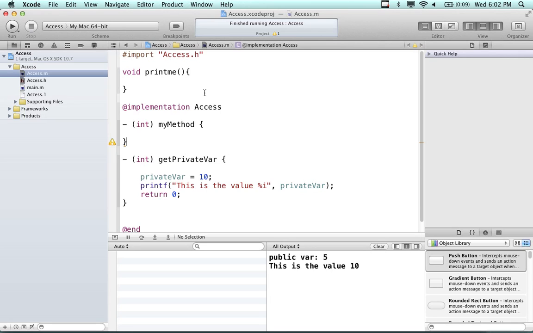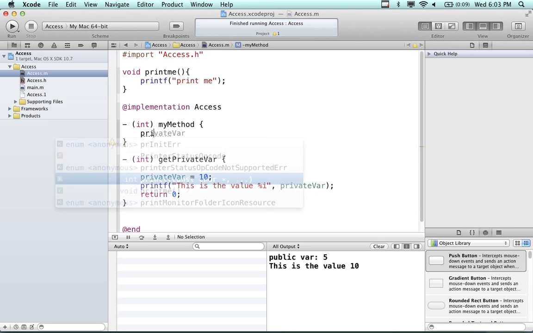It's private. So this one says printf print me. If it is outside the implementation, then it's private. It's not accessible inside of the class. Okay, and then I run print me on here.